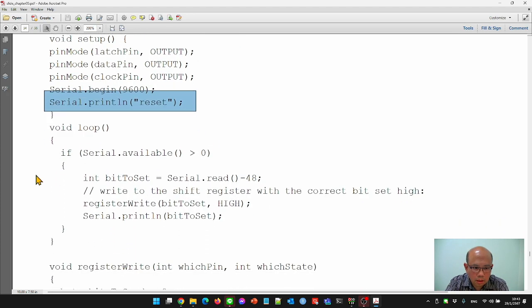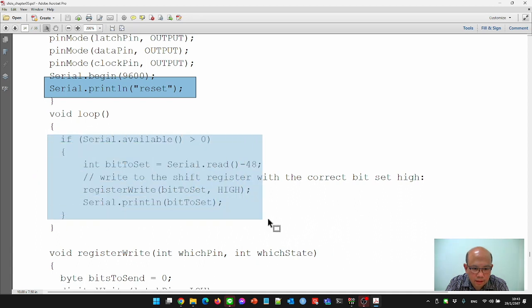Now in this course there is a serial read. It reads from the console, or the serial communication box in the Arduino.